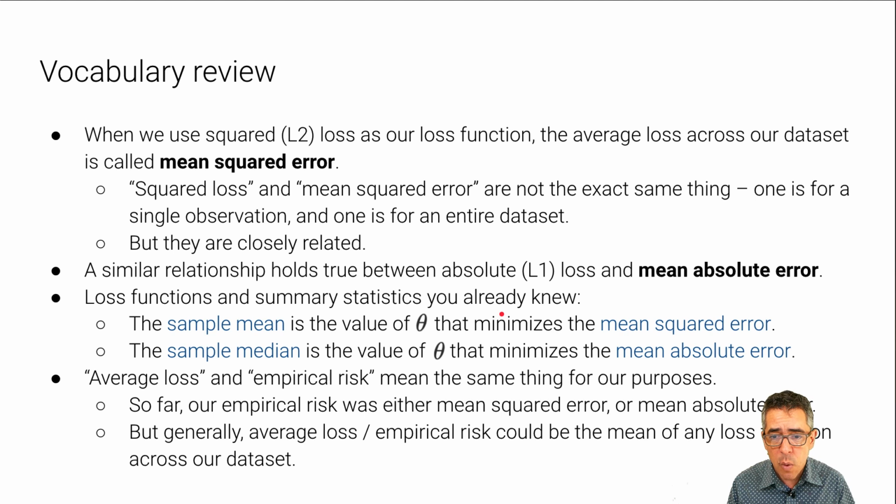You can obviously define what is the mean of a set of numbers: add them up and divide them by n. What is the median? Find the midpoint observation, and that is the median for the data set. Those are definitions, and they're perfectly valid. Now, the question is, why did we define those quantities that way? This gives you some insight into the value those quantities have. It turns out that we didn't pick those definitions arbitrarily. They happen to correspond to the quantities that are optimal for a specific definition of a loss function. So you now have a new insight into a connection between modeling and loss functions and model fitting and descriptive statistics, so descriptive summary statistics that you already knew.